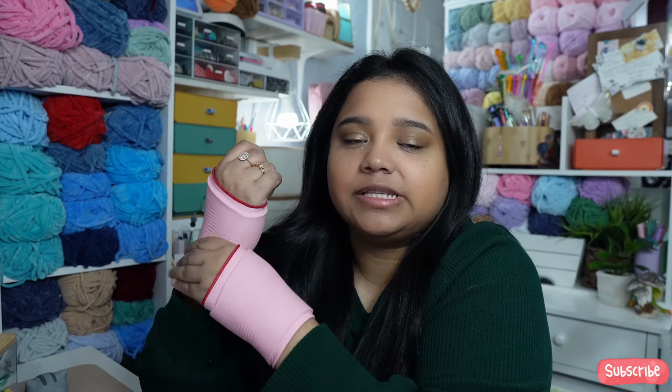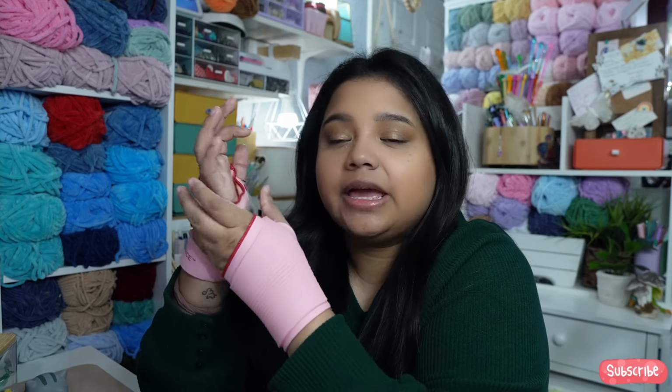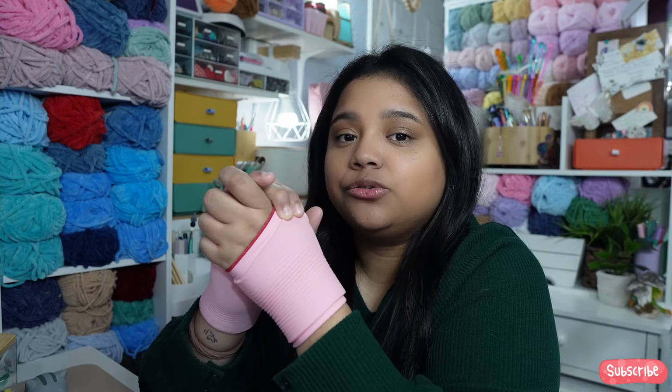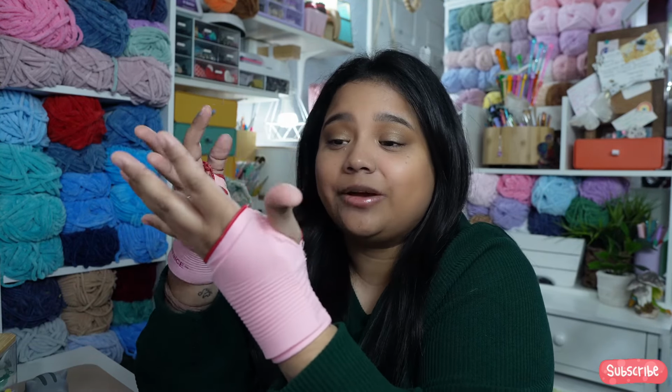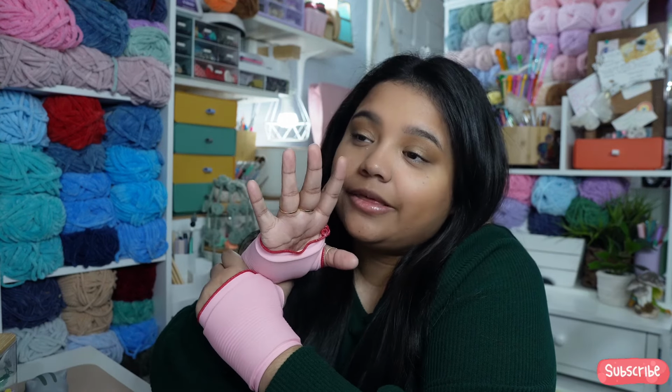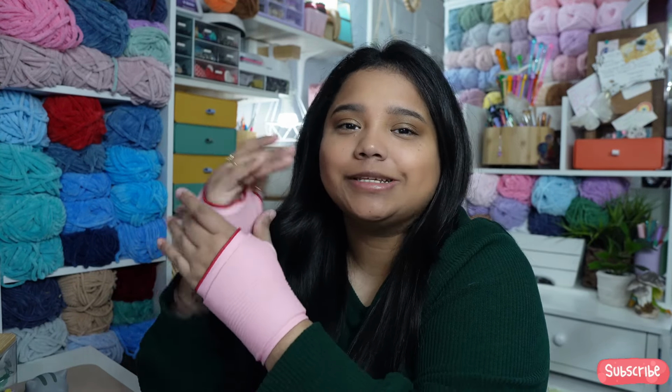With your wrist, you need a lot of compression to it, especially if it's having some pain, and that cold really helps with the swelling. So I really do honestly recommend, and I really do like these. If you want to say that a nurse told you to get them, I am a nurse, so you can. I promise you, you won't regret getting these Thera Ice gloves.